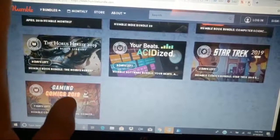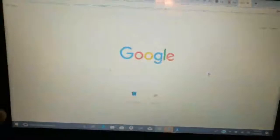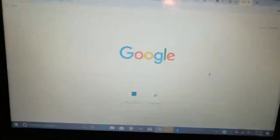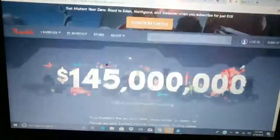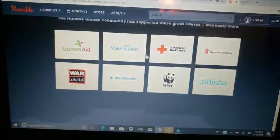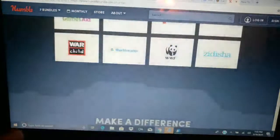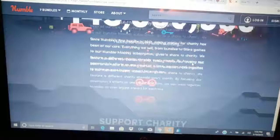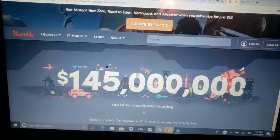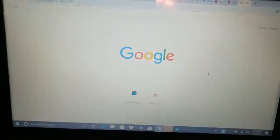They do give money to charity a lot, so that's really good. And you get to pick your own charity. So for instance, if you go to support charities, to name a few, I personally use St. Jude's, but there's these other ones. Make-A-Wish, that's another good option too. They're always adding new charities for you to pick, so it doesn't just go to some random charity you never heard of.